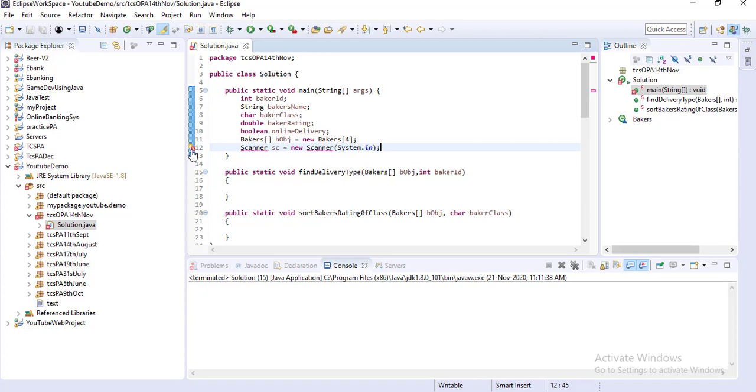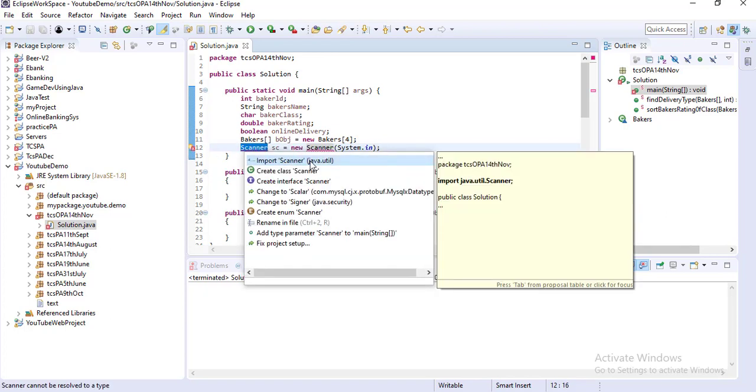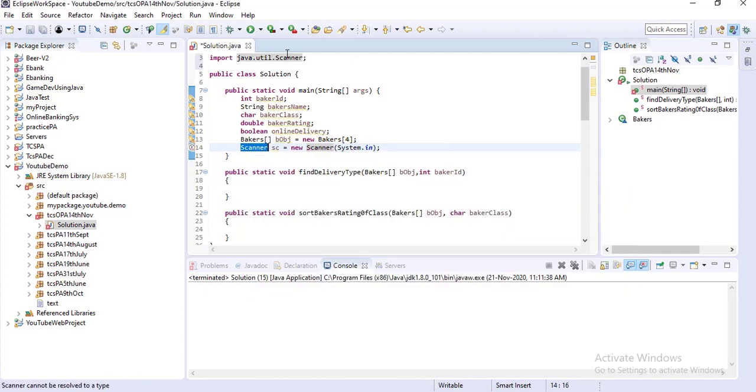To use this scanner class you have to import it, because it is in the java.util package. So java.util.Scanner, this package you have to import here to take the facilities of the scanner class. Okay, so this is done.